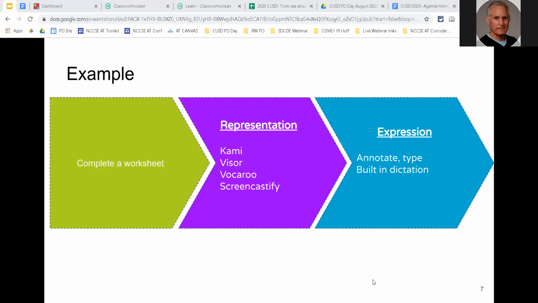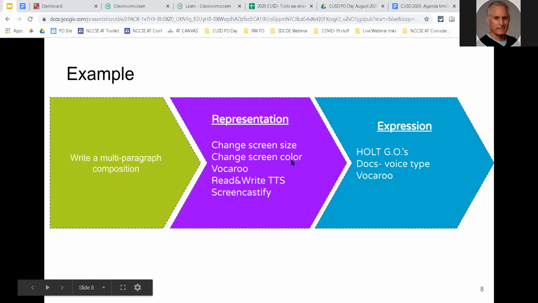The next example was writing a multi-paragraph composition. And, as Jeff showed, some students can't even get started because the screen size is not the ideal size for them. They can't see it, especially on these tiny Chromebooks. So showing them those keyboard shortcuts is key.